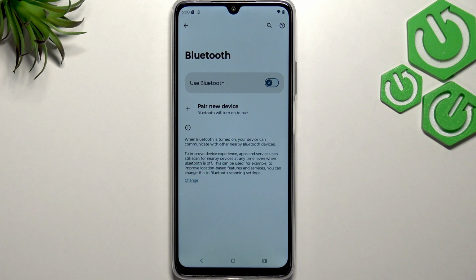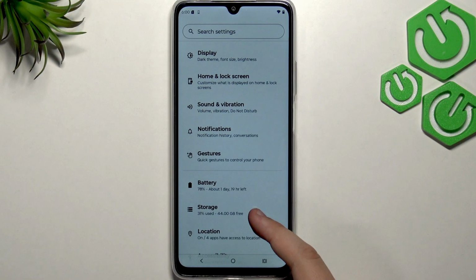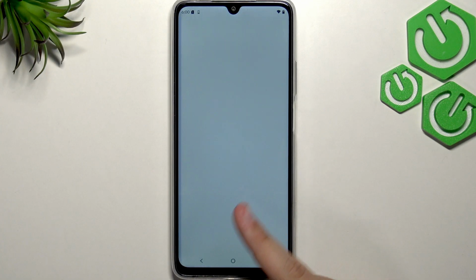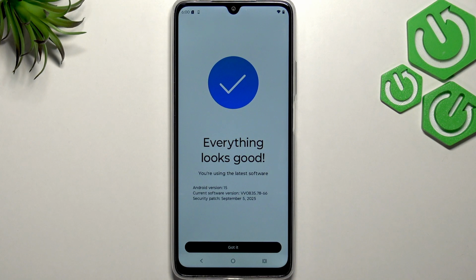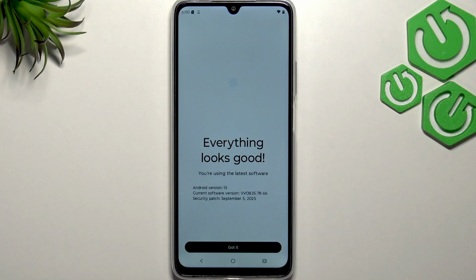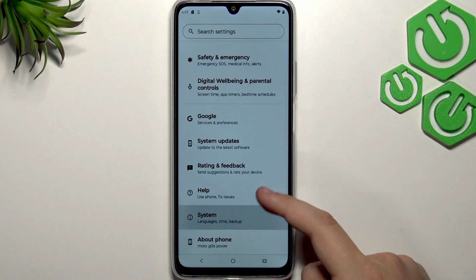So, what you guys want to do next is update your software. It's also very important, and if this doesn't help, then the last resort is a factory reset. So go back to the main page of the settings and scroll down until you guys see the system updates. It's right here, it's almost at the bottom, and now we want to click check for updates. As you guys can see, everything looks good for me and I'm running the latest version of the software, but if you don't, then I recommend you guys updating it because it can fix a lot of issues, including your speaker not working.